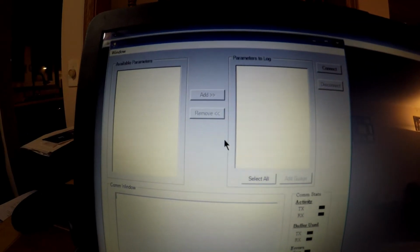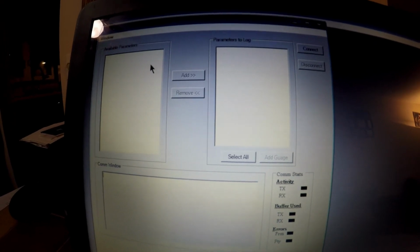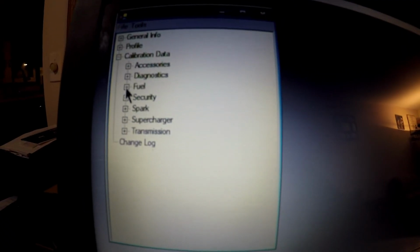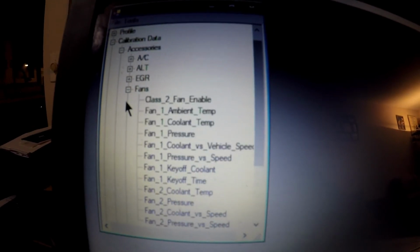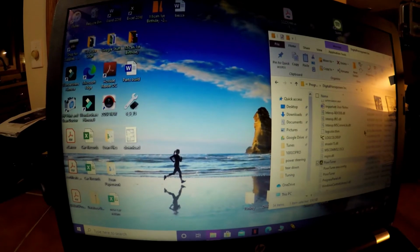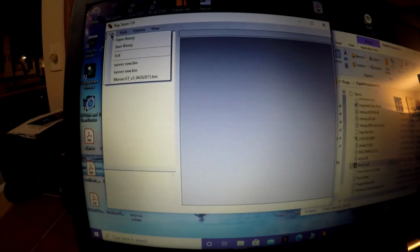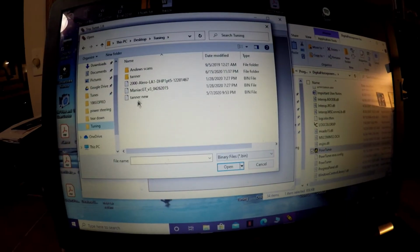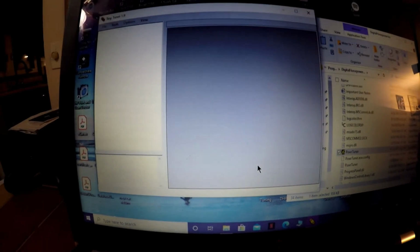Basic version, you don't get your graphs, but you can still take a look at what's in your PCM and calibrations. The same thing that we saw before. So let's say accessories, here's fans, but that's pretty much what that is. So here you can edit, save, and then write right back to your PCM. The Tiny Tuner I talked about, so this little guy, I saw there was some tables but not many on the DHP. So let's open up that same binary file just in Tiny Tuner.